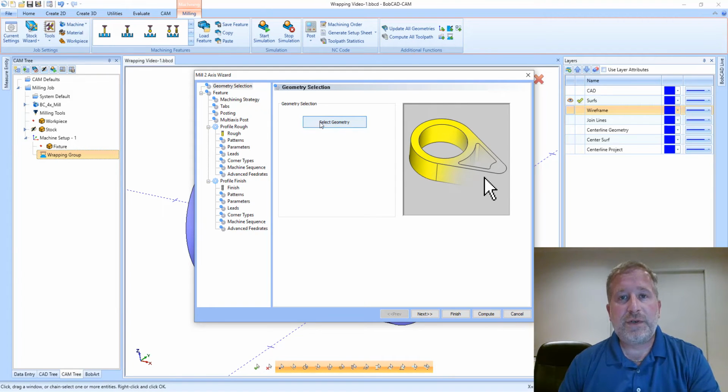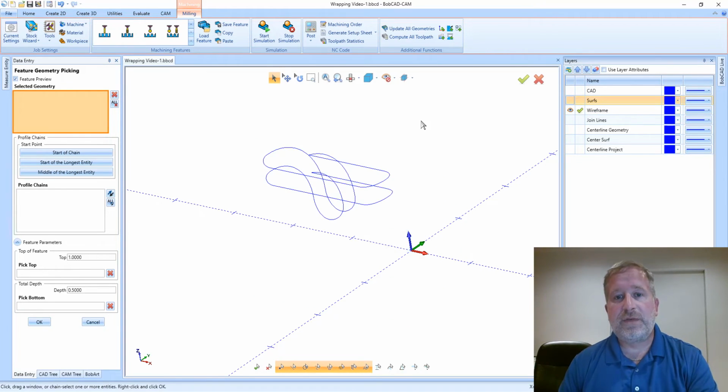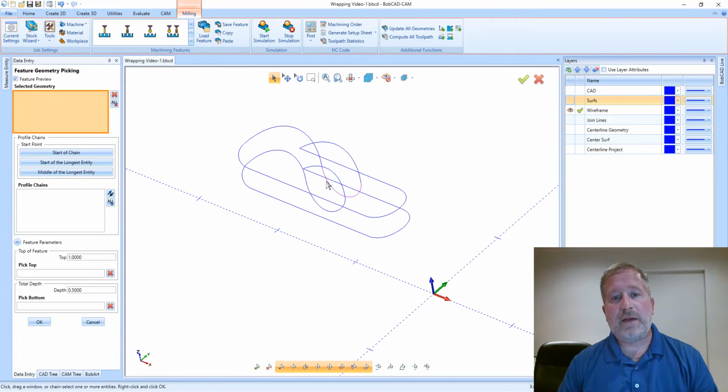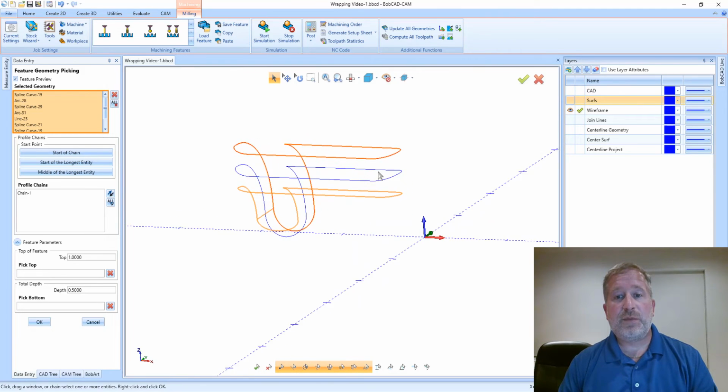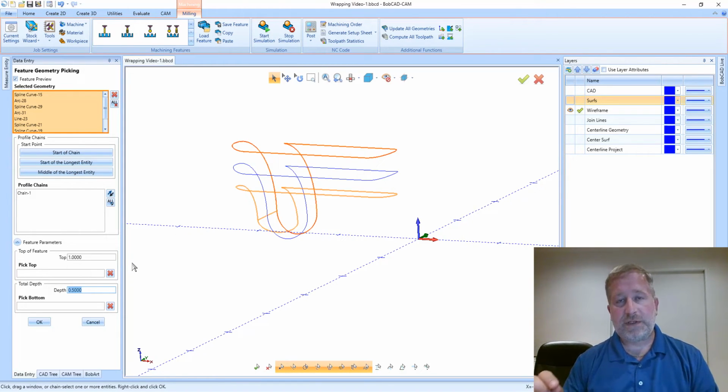So in my geometry selection, I'm going to go ahead and go to my wireframe layer and turn off my surfaces. And here you can see the wireframe that we have, and I'm going to go ahead and pick this top wireframe geometry, and we're going to see it gives us our preview, and by default we're going a 1/2 inch deep. Now one thing to keep in mind here, this tube is about 250 thousandths deep.